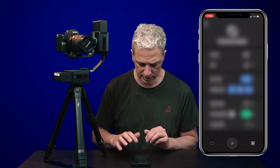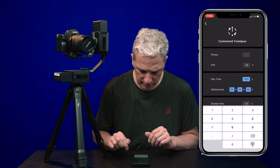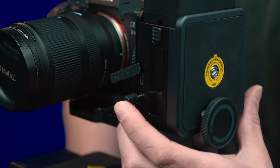So we're gonna move over to our time lapse and show you a little bit how that works. We're gonna do this really briefly because this is something that you can play with once you get it. So taking a look at this, we can see that we can allow 224 photos. I'm just gonna do 5 photos just for the sake of this video. So before you can actually do this full function, you're gonna need to use the trigger cable. You know the trigger cable that we use separately? Well, that's the one. Make sure if you're not using a Sony camera like this and you're using a Canon or another type of camera, that you have the correct cable for your camera.